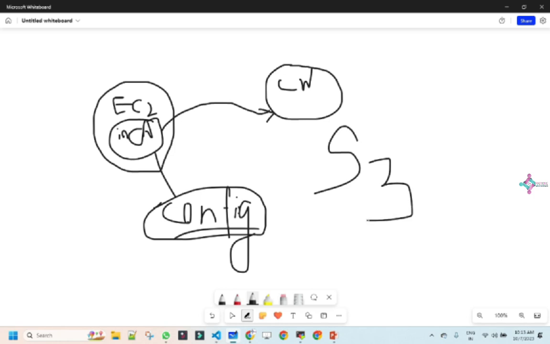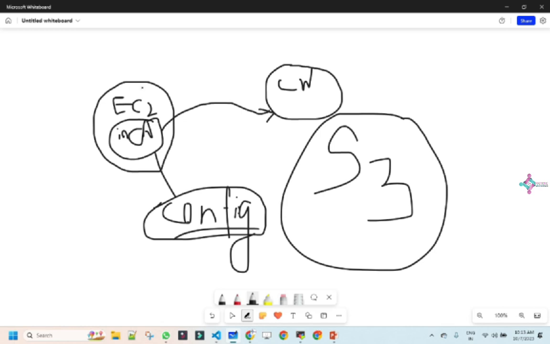If you have watched my S3 video, I said you need to assign an S3 role to this EC2. Using this role, this EC2 can connect to S3. EC2 will get all the privileges and access to connect to S3 and write or read anything.